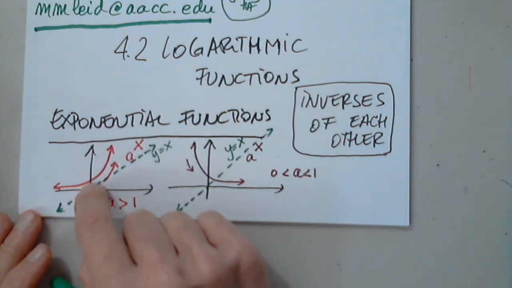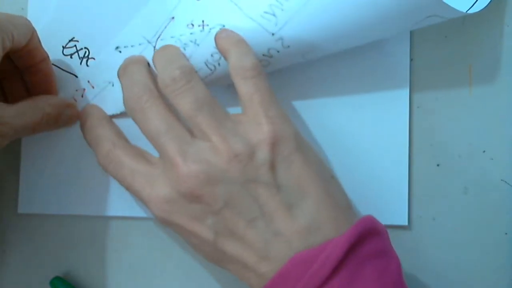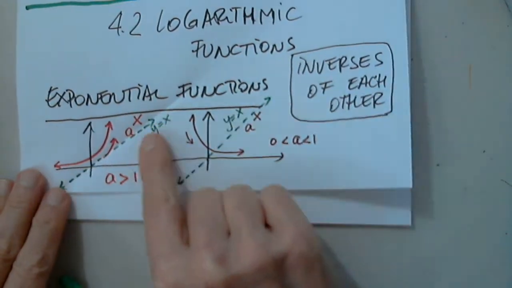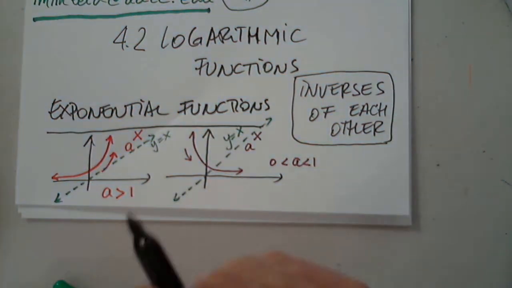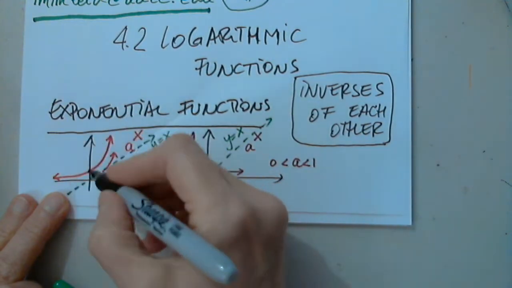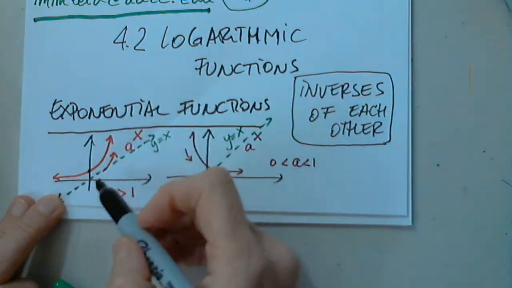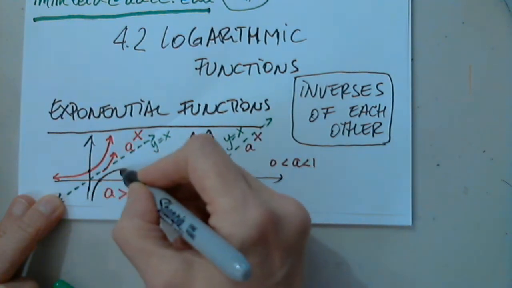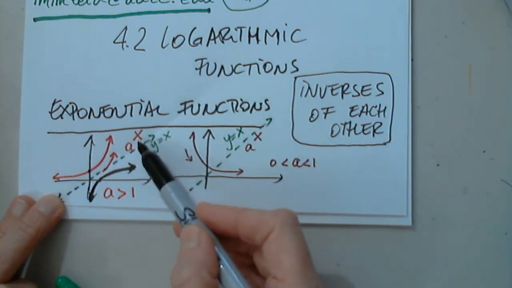So if this is increasing, when I overlap this graph with respect to y equals x, all I have to do is just reverse it. So here it is. It crosses here at 0, 1. It has to cross here at 1, 0. And I'm creating a mirror image of this graph with respect to y equals x. And here it is. So this is the graph of the inverse function of a to the x, right here.